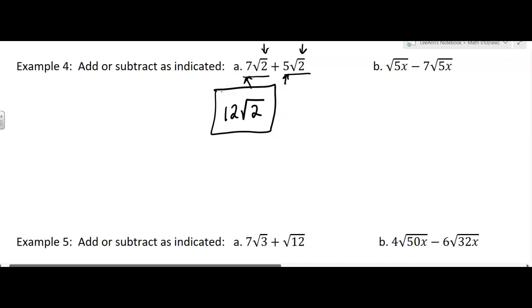We haven't done any subtraction, but here's one. So you look at the radical part. Is this radical the same as this radical? Is the square root part the same? Yes. Now, there's not a 1 here, but you could put 1 in, if that helps you. So what I want to know is what's 1 minus 7, and that's going to be times the square root of 5x. So it's subtraction. I wouldn't normally write this out, but I just want to show it to you. What's 1 minus 7? It's going to be negative 6, right? So we talked about that.